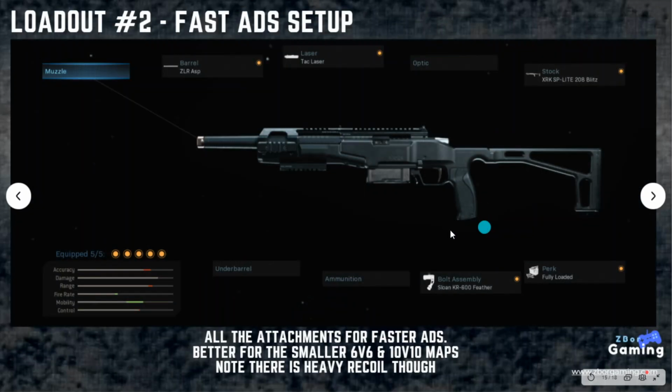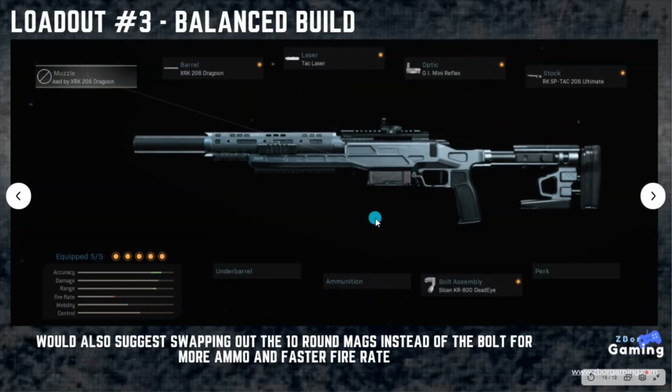The fast ADS setup here, again, this is good for smaller maps, your base 6v6 maps. Note there is quite a substantial amount of recoil though. The balance build, again, this is a fairly decent build with that Deadeye though. It's going to be spot on as far as accuracy. And that Dragoon barrel will give you some stealth because it has an integrated suppressor into it.